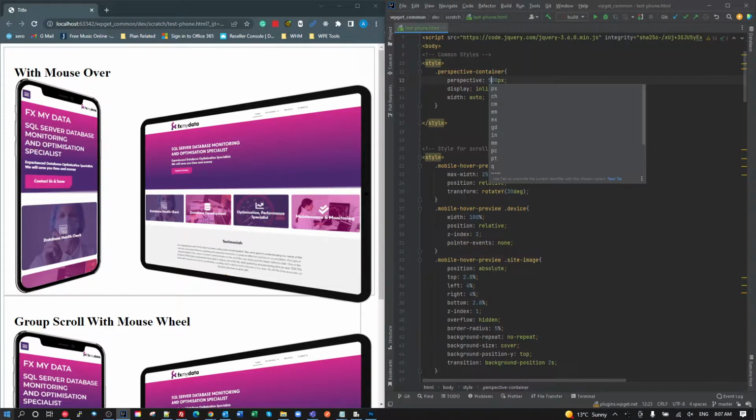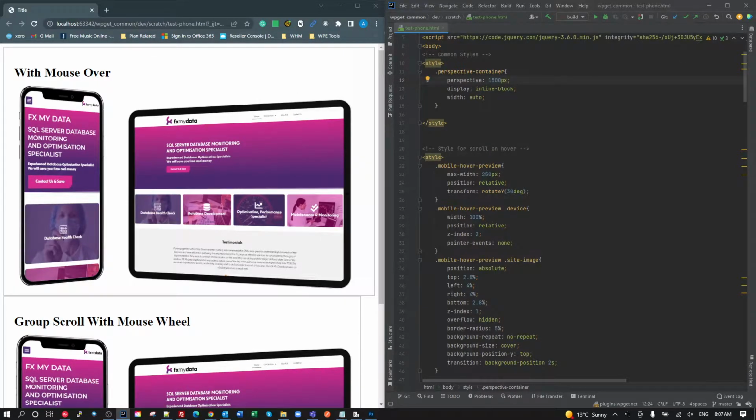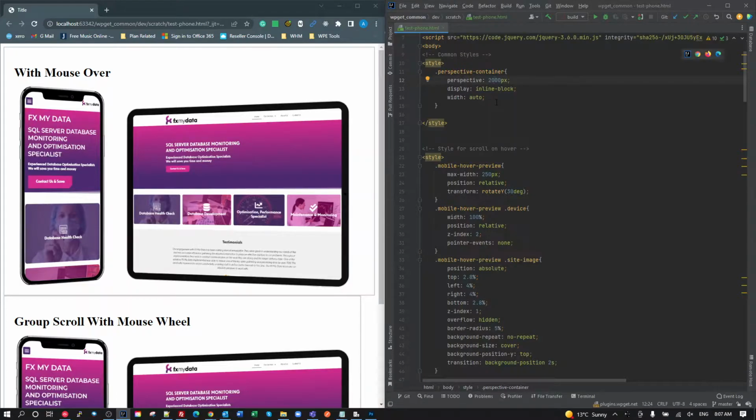Now, with all rotation and scaling effects with CSS, they can escape outside your bounding box. So you need to add some additional padding to allow for that. I didn't want it to be that much. So if I went, say 1500, for example, that still looks pretty good. I just like more of a subtle rotate at 2000 pixel perspective.